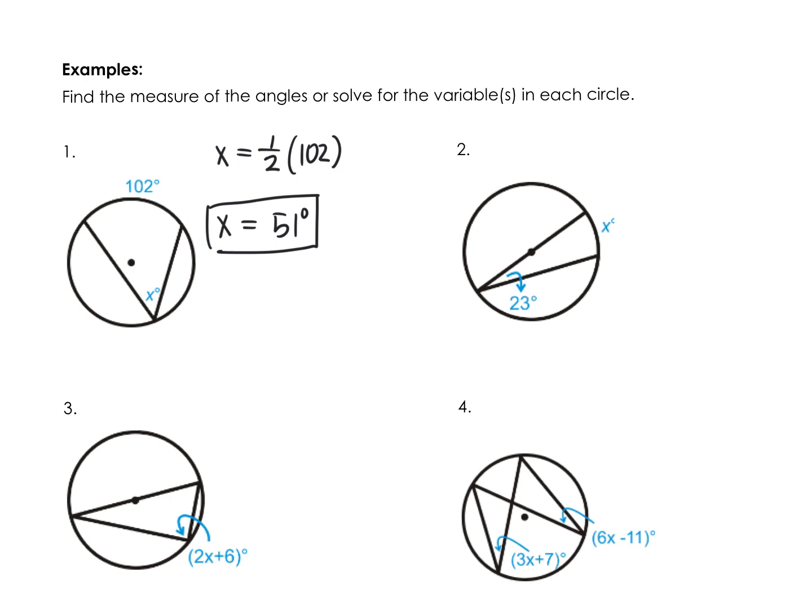We can also go backwards. If we know the measure of an inscribed angle, we can use that to find the measure of its arc. So 23 is 1/2 of my arc x. So to solve for the measure of my arc x, I'm going to go ahead and multiply both sides by 2 to get rid of that 1/2. And we get that x is 46 degrees.